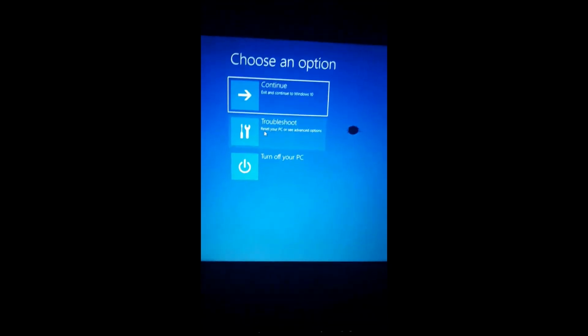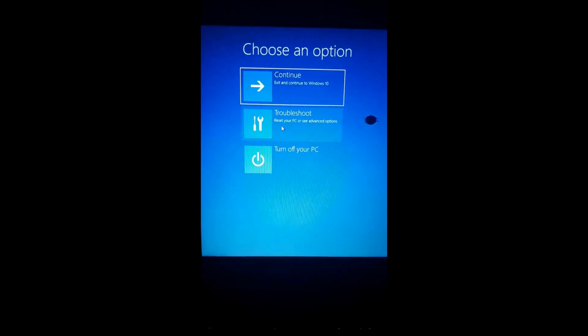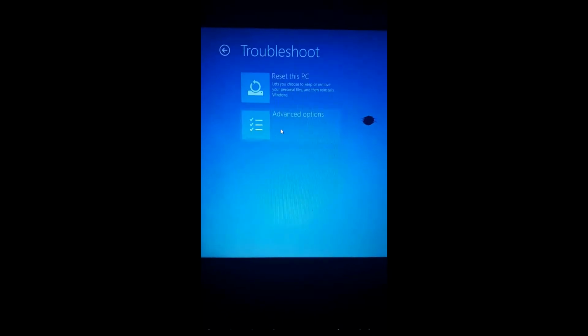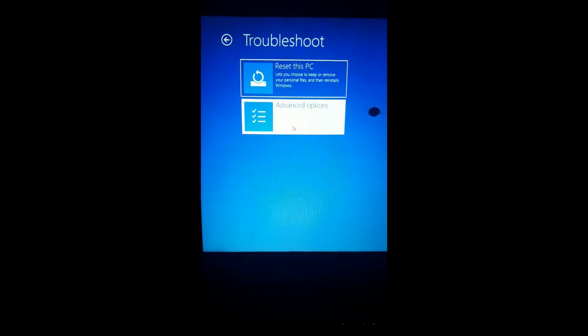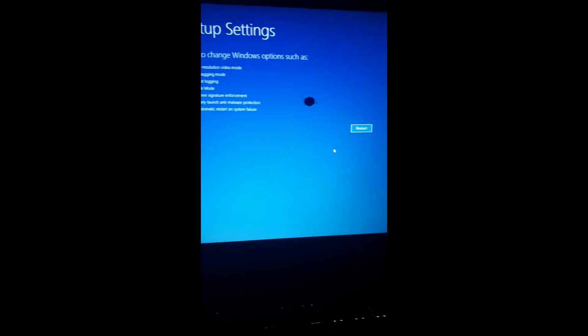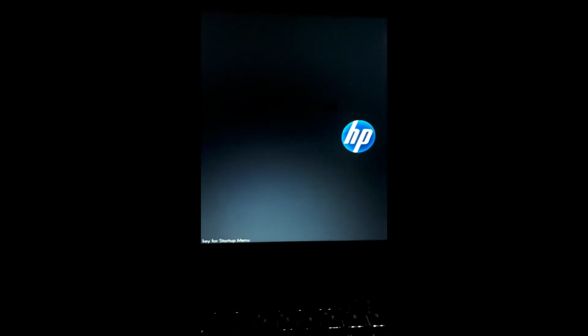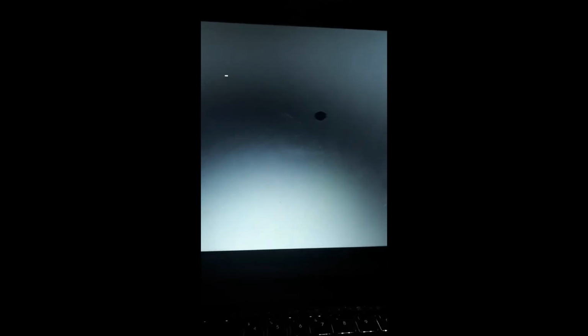Okay guys, now we're here. What we're going to do is click on Troubleshoot, then it opens this up and you click on Advanced options. Then click on Startup Settings. It brings us to this page and we click on Restart. All it does is restart our PC. Just don't be in haste, just watch it till the end and I'm sure it will work for you just as it worked for me. That was how I discovered it.